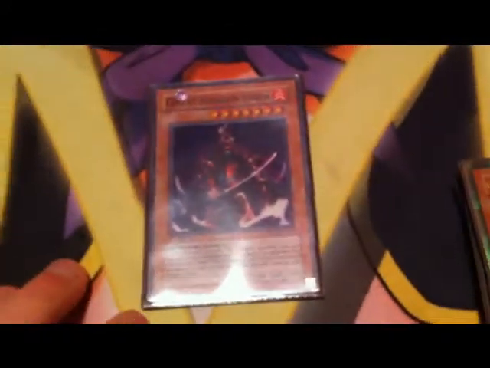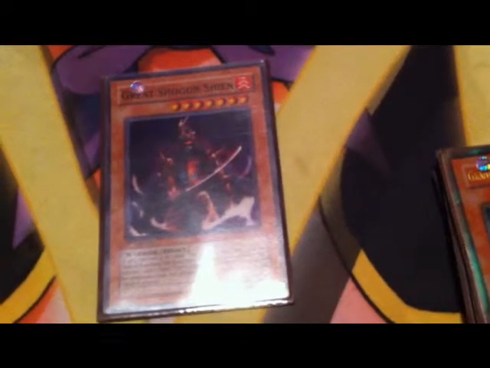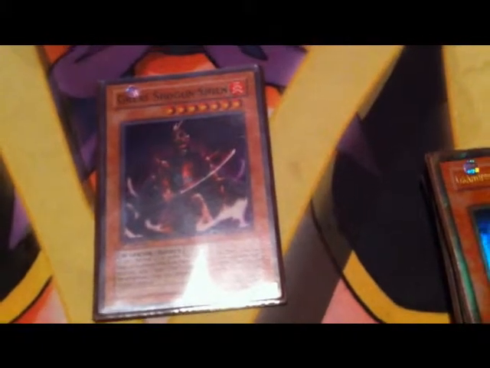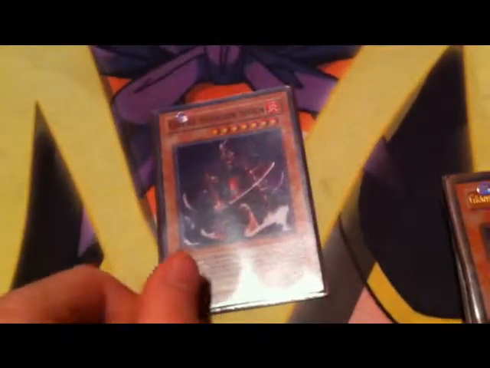Great Shogun Shien. Again, I don't see quite as many people running this as I'd like to see. His effect's amazing. When you've got two or more Six Samurai monsters on your side of the field, special summon this card from your hand. Your opponent can only activate one spell or trap per turn, which I think is amazing. If this card would be destroyed, you can destroy a different Six Samurai as well. I really like this card. Goes great with Kageki, because then your opponent has to really pick and choose what they want to use, spell and trap wise.